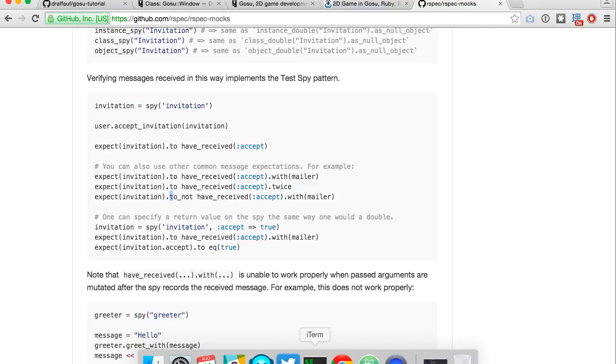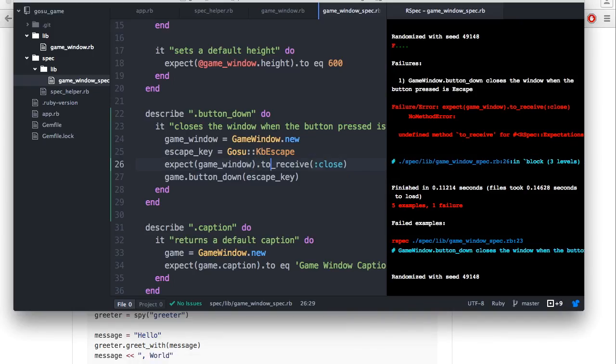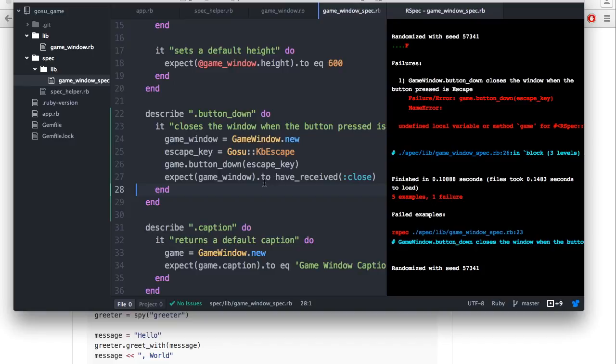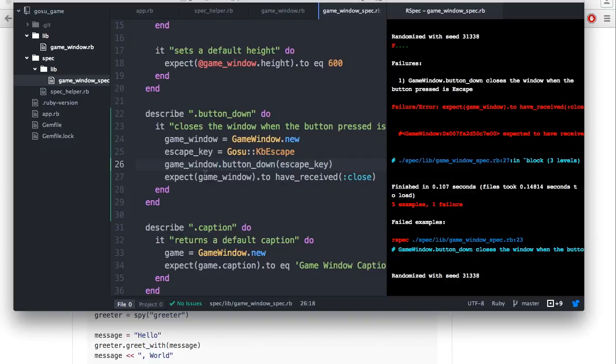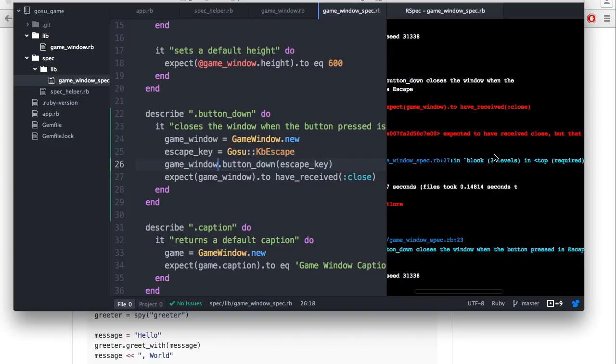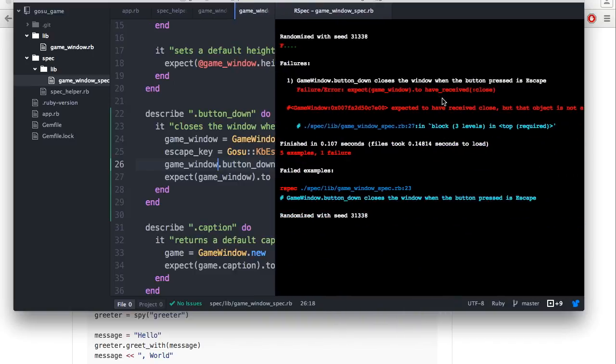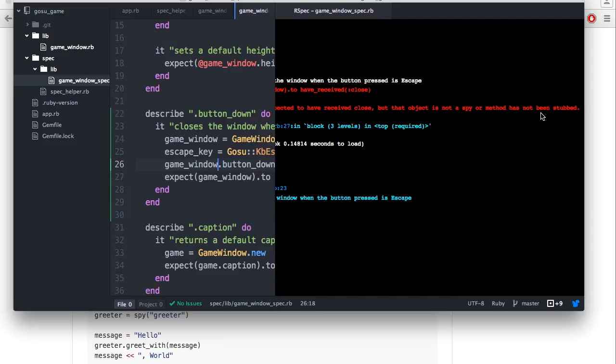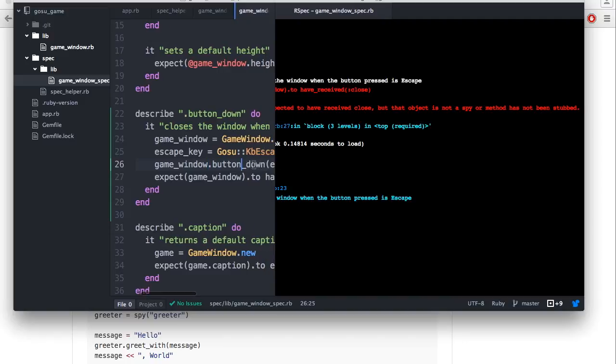So yeah, let's try that. Okay. So I'm going to try that again. Saying undefined local variable game. Yep. So I need to rename this one. And let's try that again. There we go. So let me expand this a little bit. What it's saying is expect to have received close, but the object is not a spy or method has not been stubbed.